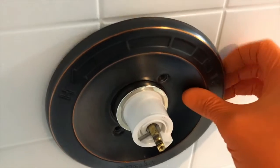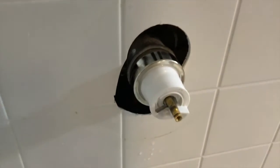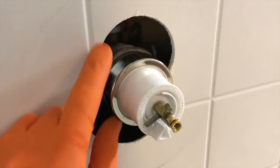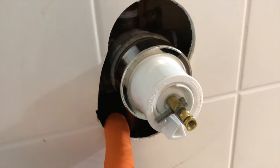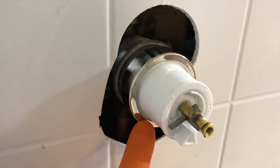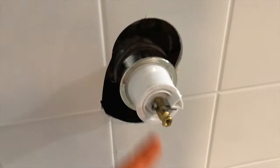Remove the outer plate carefully — you can gain more room and leverage to tighten this lock ring. You don't want to over-tighten it to the point where you're damaging the internal plumbing — that would not be good. But you want it snug, because the inner rubber gasket has to be properly seated to create that watertight seal.